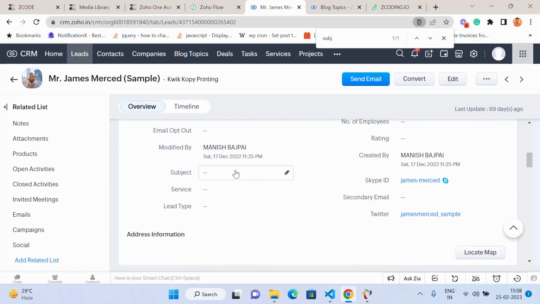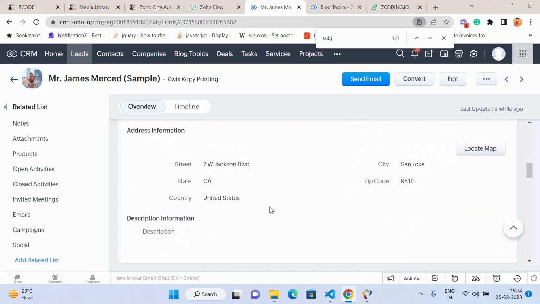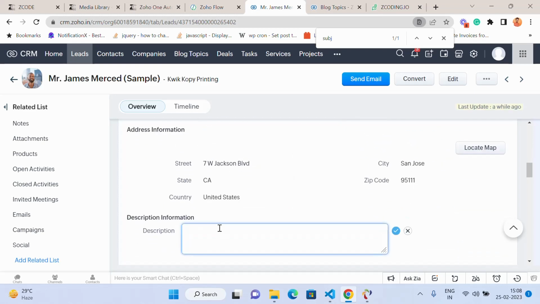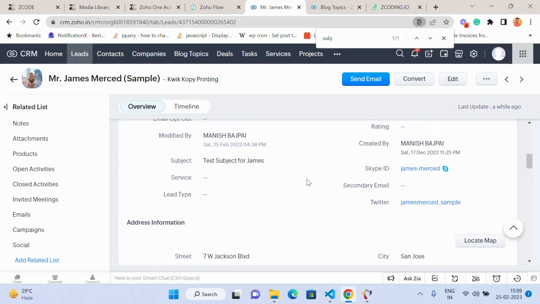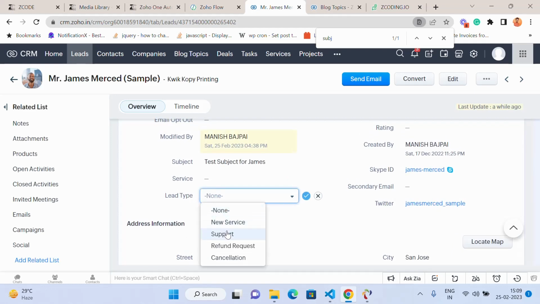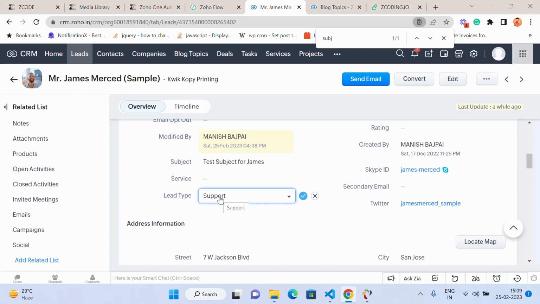Okay, so before we change the type, I'm gonna add a subject, test subject for James, and description, test ticket for James. Now we are going to make it support and save it.